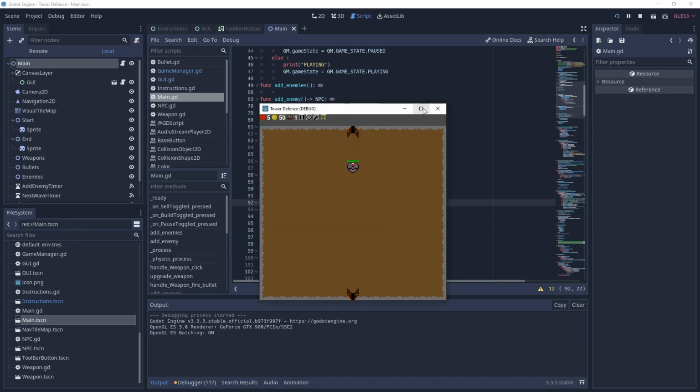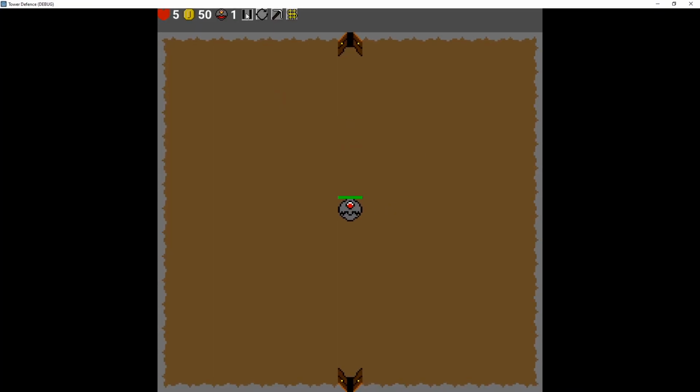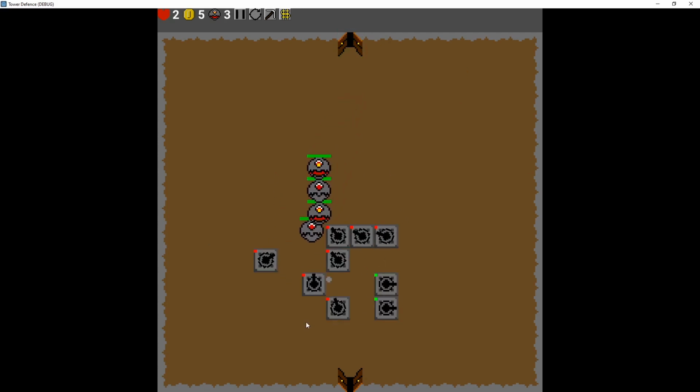So you can see it here. Guy's going down, hit the pause button, the game stops. The animation is still going, so I got to see what that's about. But as far as the game logic and the game loop, it pauses whenever I hit the pause button. And that's about it for a pause button. I'll probably show you a little bit of gameplay. Put the towers down, the towers shoot the little guy, you collect the gold, and you can add more towers.